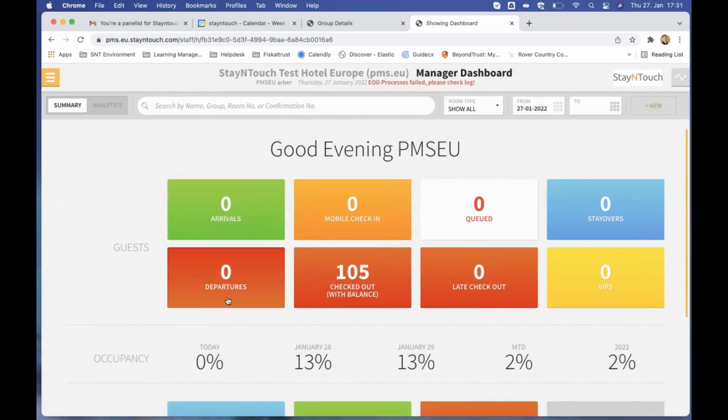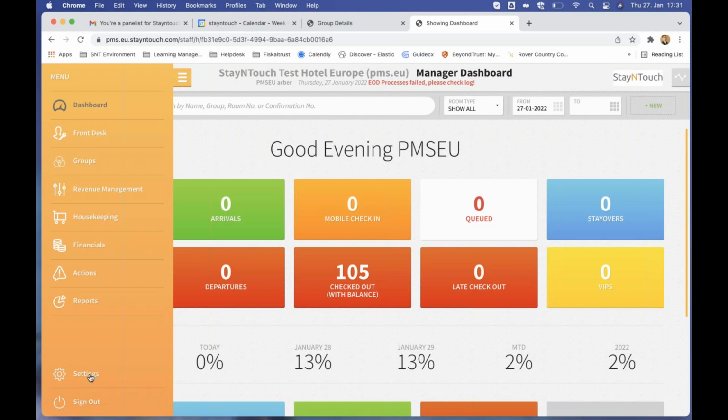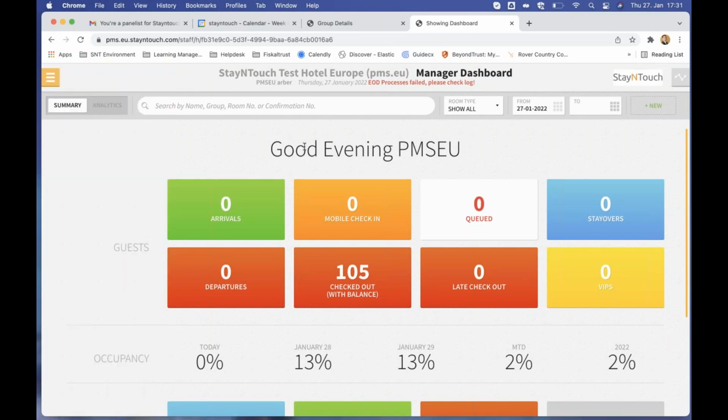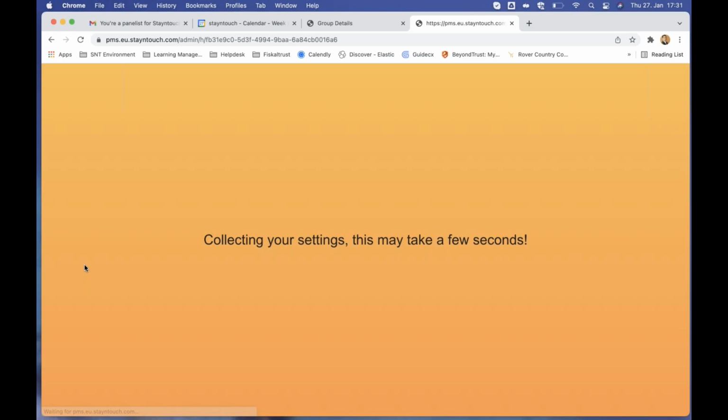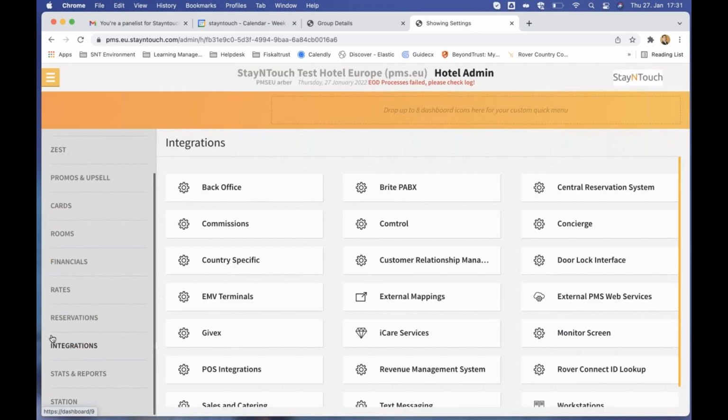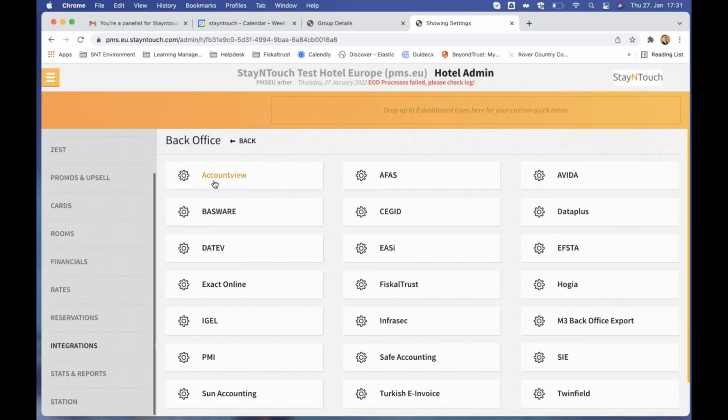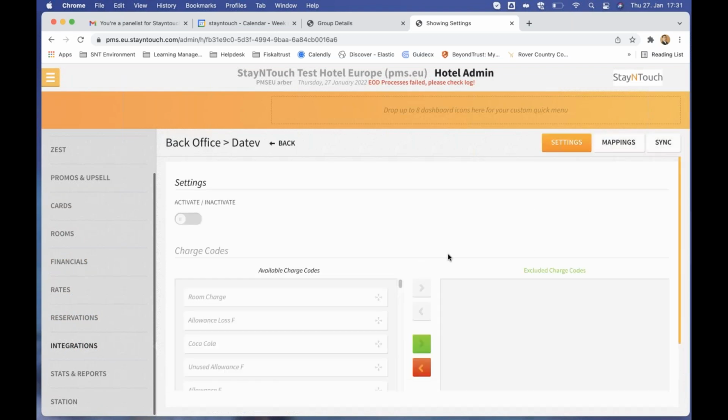A new enhancement that we have introduced regards our back office, and the software is Datev. For Datev, we have added the possibility to exclude the Vienna tax from the Datev export by going into settings, integration, back office, and selecting Datev.